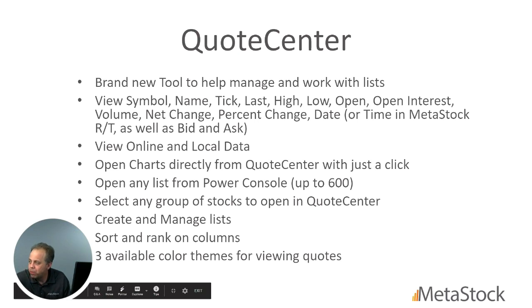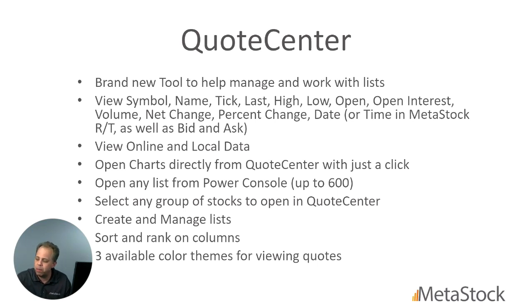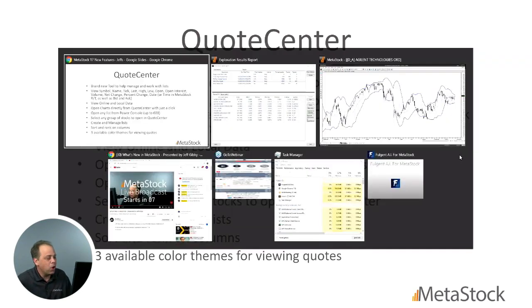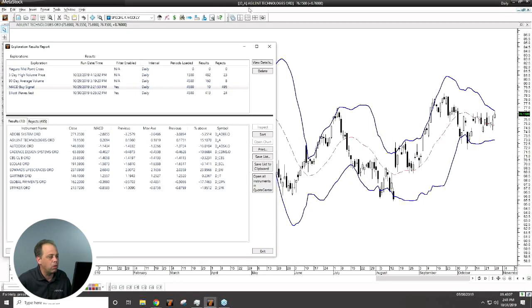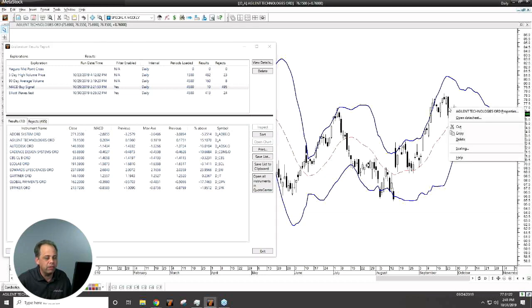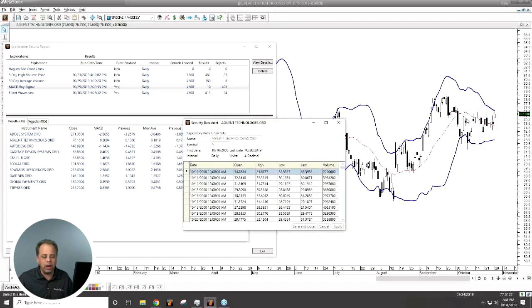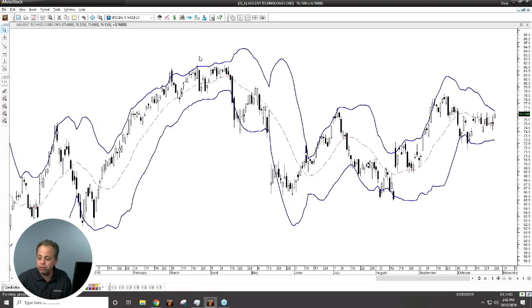Silvery Stars wants to know if you can change data manually in QuoteCenter. In QuoteCenter, you cannot change data manually. If you have data that's stored locally, Mr. Silvery Stars, great name, if you open up the chart and it's a data field that's stored locally, so this is a local file, you can right-click on this, open the data sheet, and change it right there on the fly. You can't do that from within QuoteCenter, but you can do that from within the chart. So it's not hard at all. Okay, cool. Thanks for the question too.